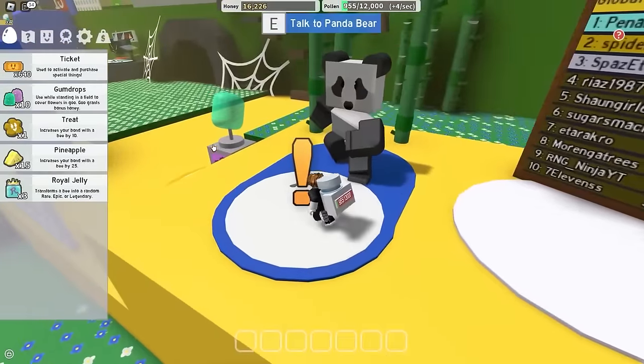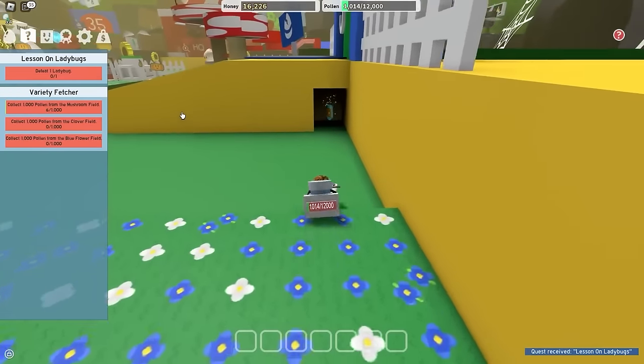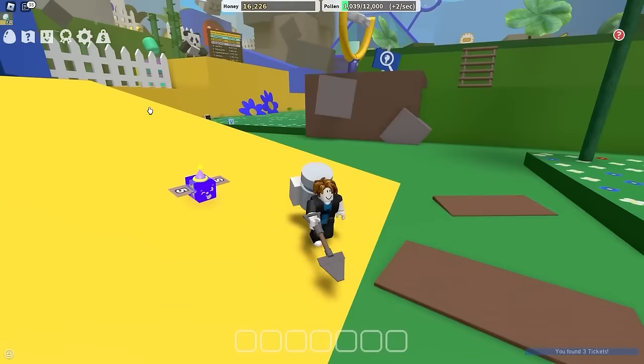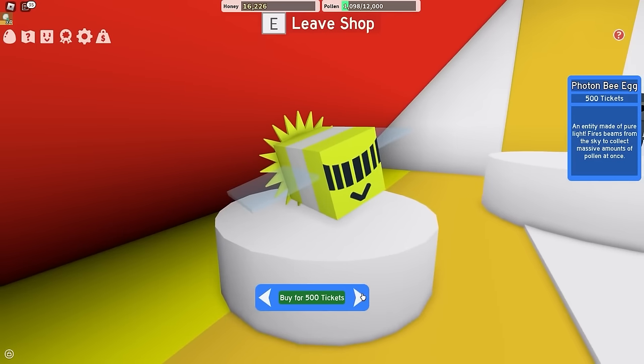And here we have Panda Idiot, whose quest I will never complete. Oh, 1 ladybug. Seems pretty difficult. I don't think I'm gonna be attempting that. Oh, you know what I just realized? I have 600 tickets, which means that I can buy myself 10 gold eggs. Just kidding, that's cringe. As much as I have an addiction to gambling, I think I know a better way to decide which bee to buy.